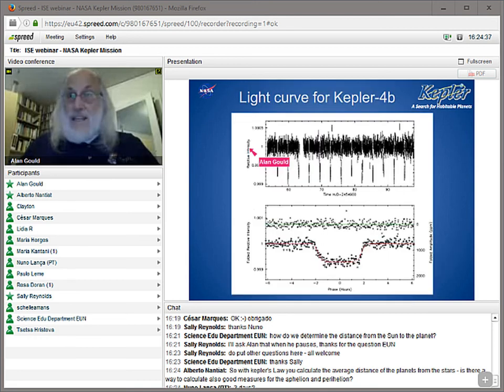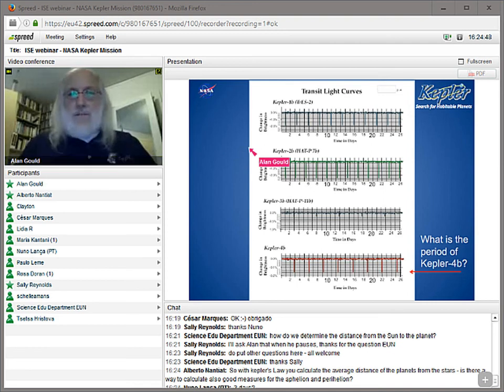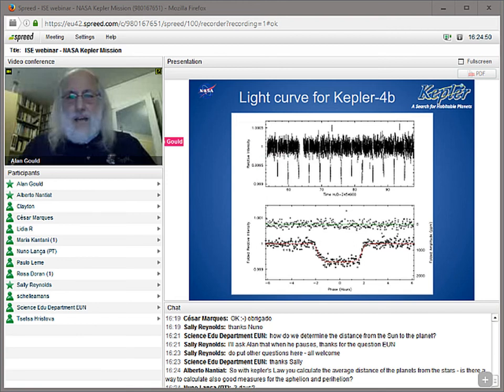And this is what a real light curve looks like. The one I just showed is based on real data, but it's not the real data. It's cleaned up so that it's easier to read. This is what a real light curve looks like. There's a lot of noise in it, and this upper one is similar to the one that we saw before, but the actual data. And this is expanded out, showing what each of these actual dips look like when the time scale is expanded out.